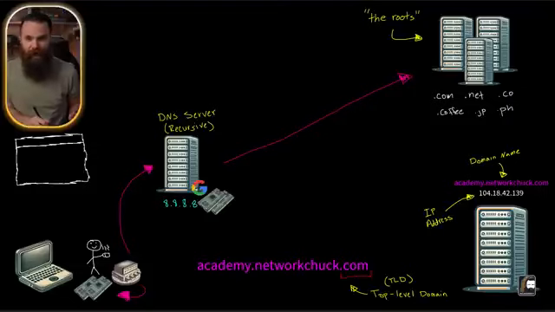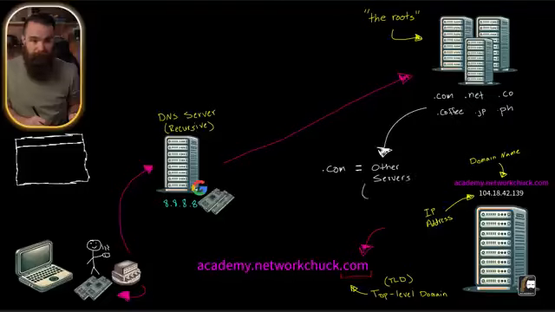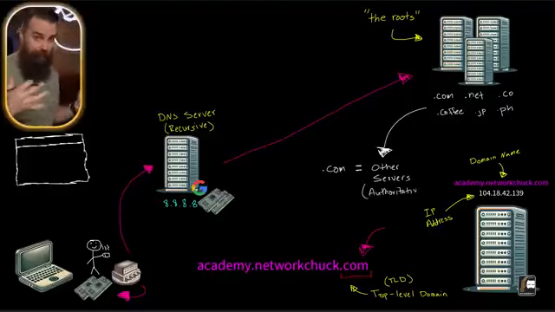Middle management, my underling. So what they maintain is a list of other DNS servers that can help you with these top-level domains. So in our example here, our Google recursive DNS server is only asking about the .com top-level domain, and our root server will return a list of other DNS servers that are responsible for that .com domain. And when I say responsible, I also mean authoritative. They're the bosses of those domains.